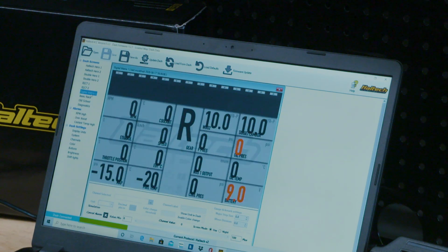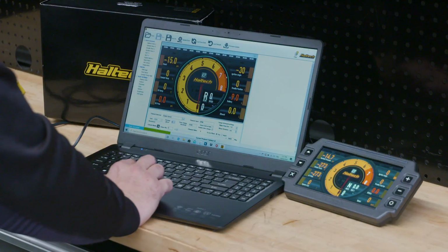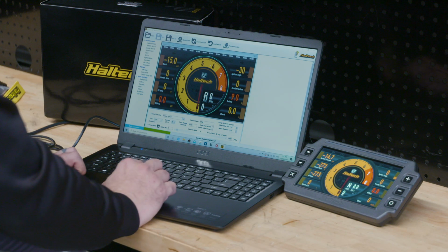From a street car perspective, having the brightness control is good. Having things like the indicator control and different warning lights is really good for a street car, but it's also great for a race car. Nice and big, you can get all the information you need, just need the one dash. Forget all those other gauges, one dash to show you everything that you need.